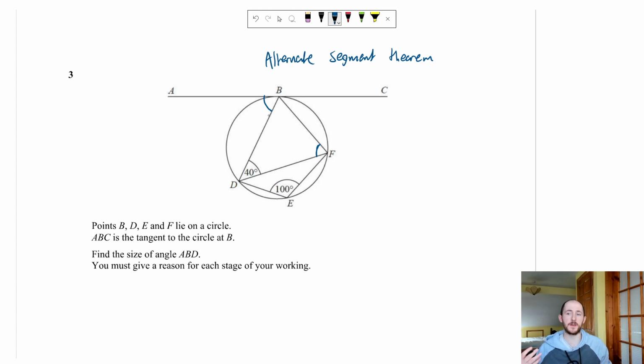Okay, that's what the alternate segment theorem states, in the same way that this angle and this angle will also be the same because of the same reason. And it is just all about pattern recognition. Doing enough of these questions will eventually kind of unlock it in your brain. Okay, this is because you don't really need to know the actual mathematical proof behind it, and it's quite involved. It's quite a hefty proof.